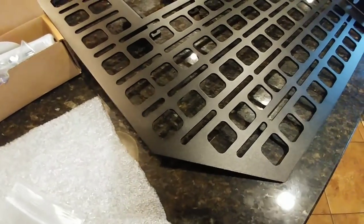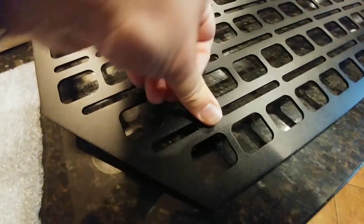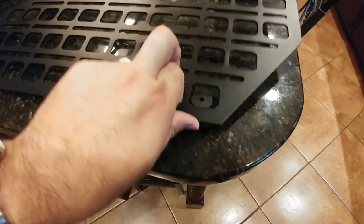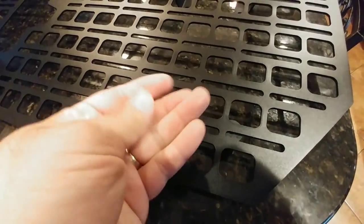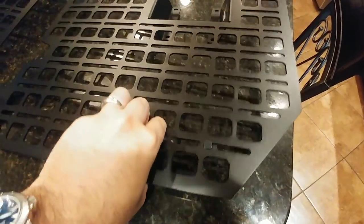So when he manufactured this product, he wanted to do it in such a way that any area that might make contact with the bed and cause maybe a vibration or rattle, he wanted to minimize that. They provided these rubber grommets — at one point they used a screw and nut, but now they use a plastic push grommet that just pushes into place and locks it in. After you have this secured against the side of your bed, it prevents rattling. If you have something heavy hanging from the rack, it keeps that heavy item from potentially deforming the shape of the rack and provides additional rigidity. It really is a good extra thought because some companies don't think of ways to buffer those little gaps.